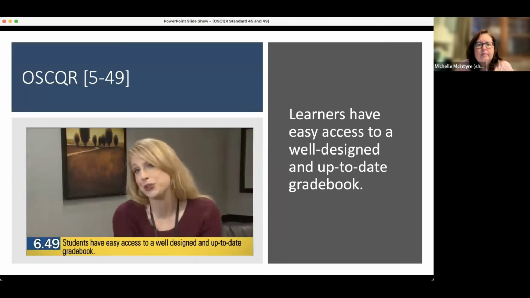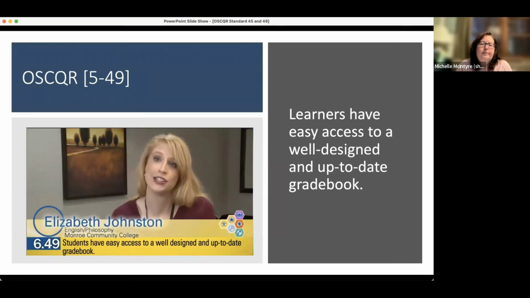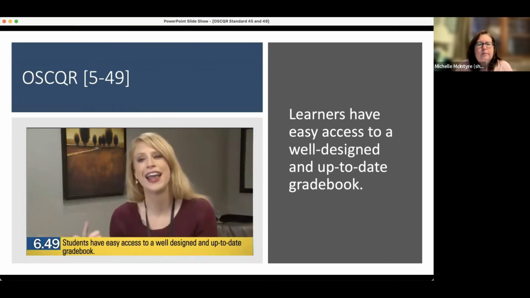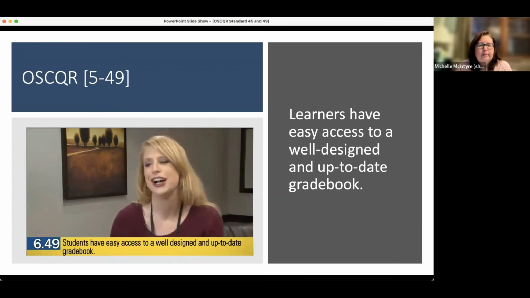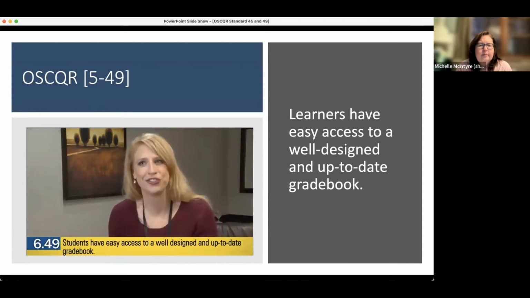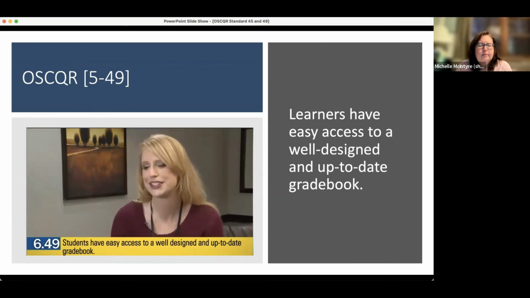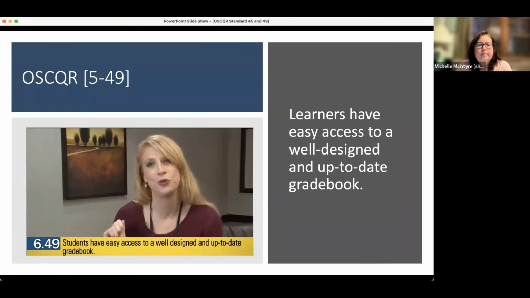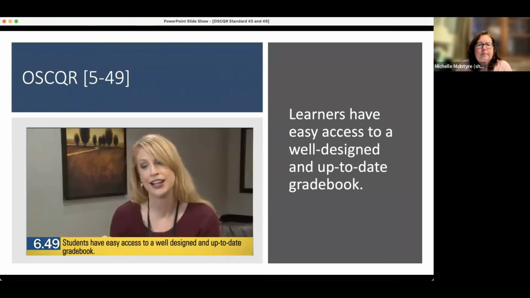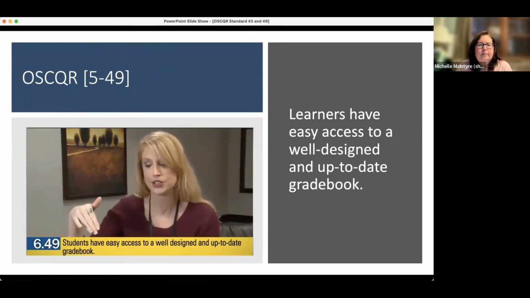Some students will think they're not doing well. They make a lot of assumptions. So they think they're not doing well, and they could very easily withdraw from the class because they don't understand how the gradebook works, or they don't know how to access their grades. Or another student might think that they're doing very, very well because they haven't paid attention to criteria. The criteria isn't clear for them. So they might not make a change in their behavior that they need to make if they really knew where their grade was. So I have a link to My Grades now, right from the start of the menu.